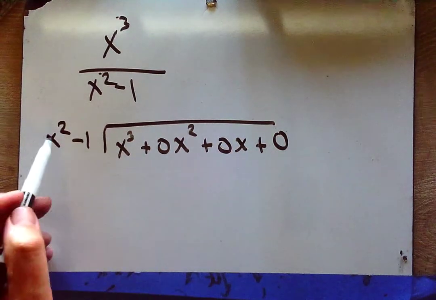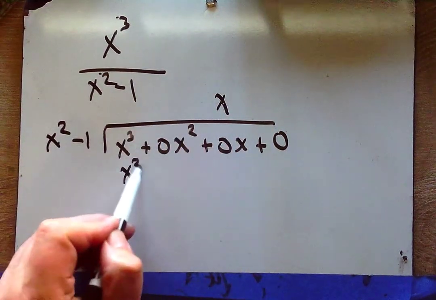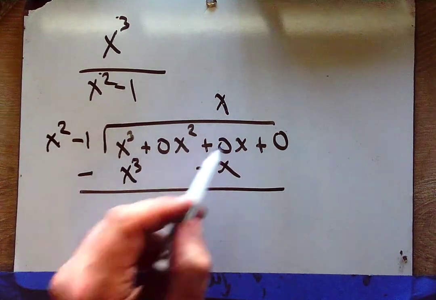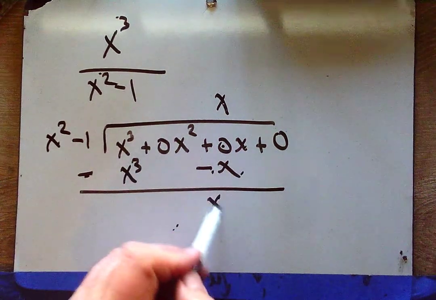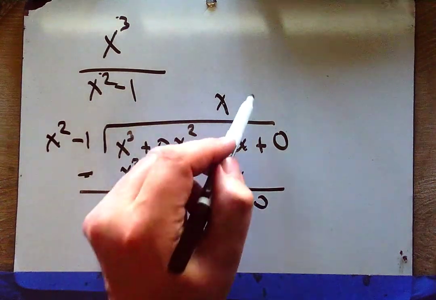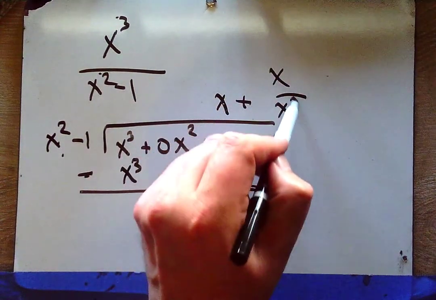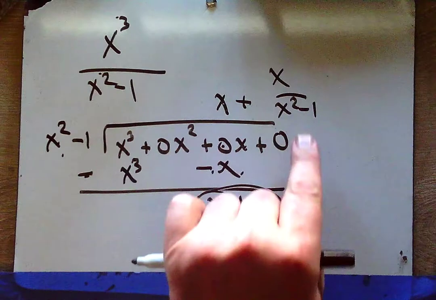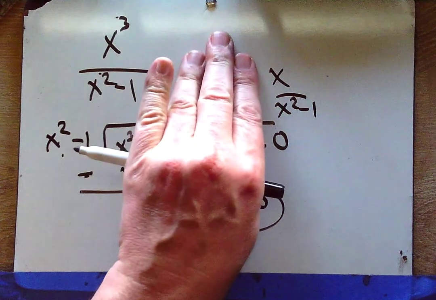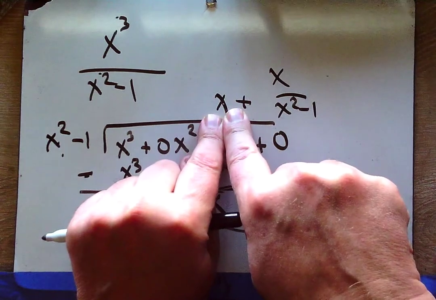0 placeholders. What do I multiply this by to turn into this? And then I distribute, I get x to the third minus x. And I subtract. These cancel. There's no x squareds to bring down. 0x minus negative x is x. I guess I could bring down the plus 0. But remember, I'm now going to take that remainder and put it over the divisor. Now look, this degree is bigger than that. I'm going to do partial fraction decomposition just on this. And when I'm all done, I'm going to make sure there's an x in front of it.